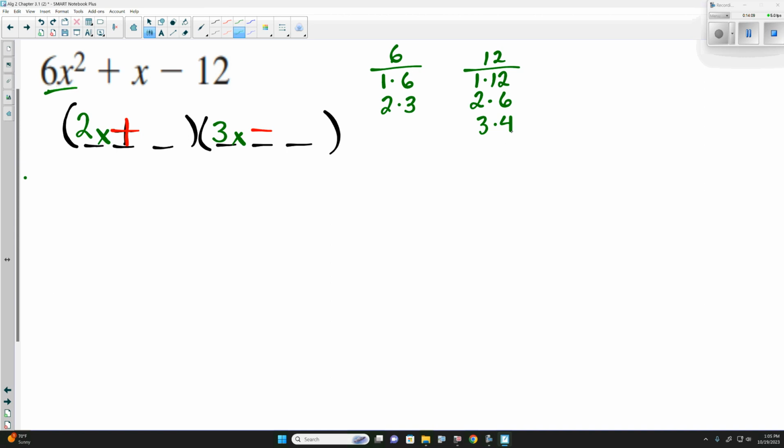Now, I pointed this out yesterday, that if there's not a greatest common factor in the original problem, neither of the sets of parentheses can have one. Because if there's one in one of the parentheses, we can factor it up front, which means there should have been one to start. Does that make sense? So I'm going to grab 2 and 6. So I wouldn't write this down, but I would just at least look at this. Could this work? Because we have 2x and 2, greatest common factor of 2. 3x and 6 has a greatest common factor of 3. Okay. Let's switch it. 3x minus 2 doesn't have a greatest common factor, does it? Yeah.